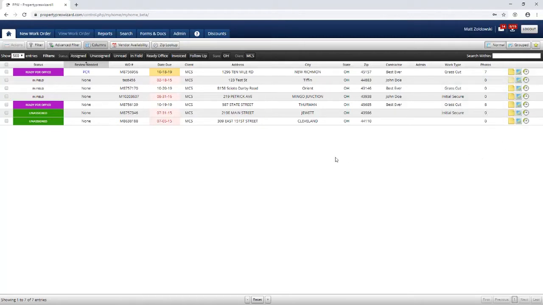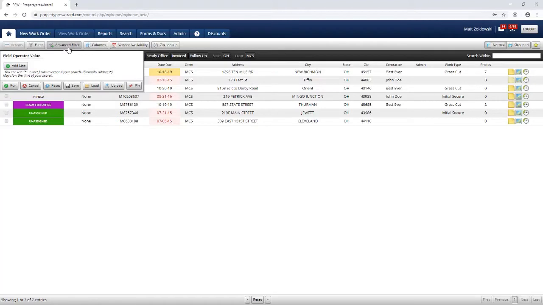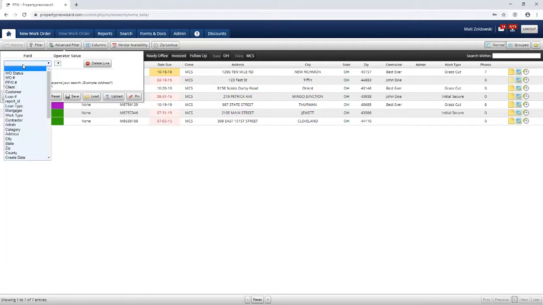Now, when you're reviewing the orders, you can actually filter your orders. You can filter by a basic filter, which allows you to filter by status, address, who it's assigned to, work type, as well as client information. You can also build advanced filters. With the advanced filters, you can filter based on any of the different fields. So you can determine the fields you'd like to filter on, the operators, and the values. So as an example, due date within the next 3 days, or whatever it may be.